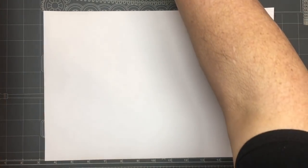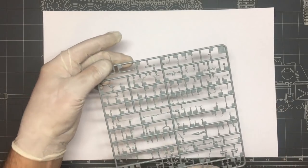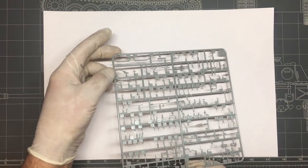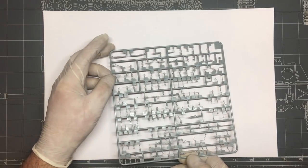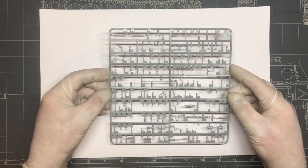So that's that one. And then our penultimate sprue, I think, is this. Oh no, we've got some little ones to go through, haven't we, wherever they are. Where did I put them? Oh, there they are. So we've got some more greeblies here. You get two of these.